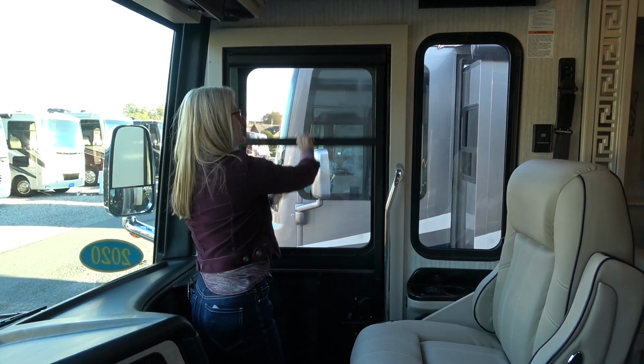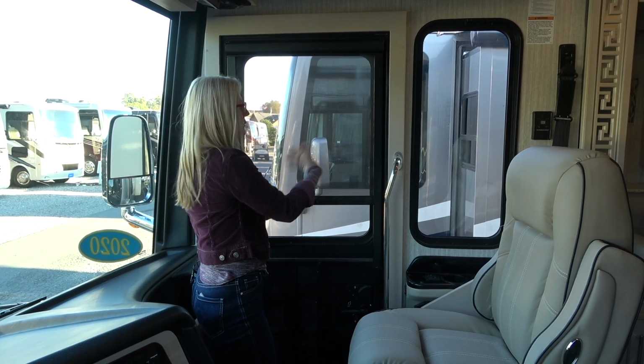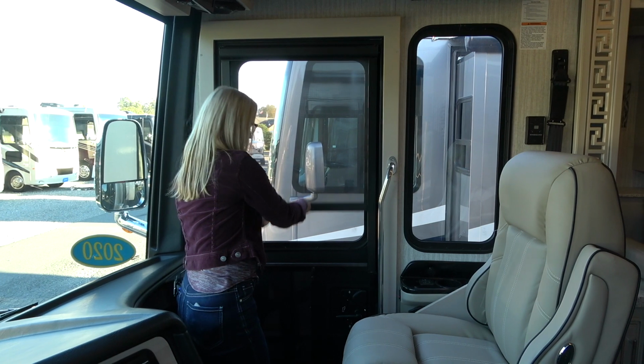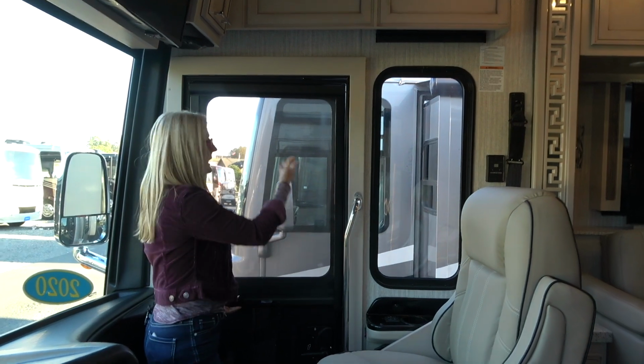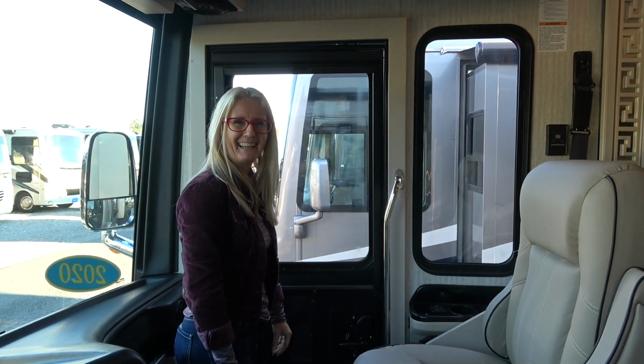And this one, you can choose when to have a screen and when not to. So your door's open because you're parked and you're letting air flow. You can just pull this down and it locks in place, and that's perfect. You're on the road driving and you need to be YouTube filming and you just open it up.